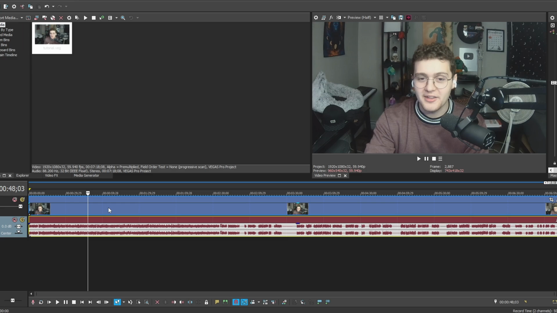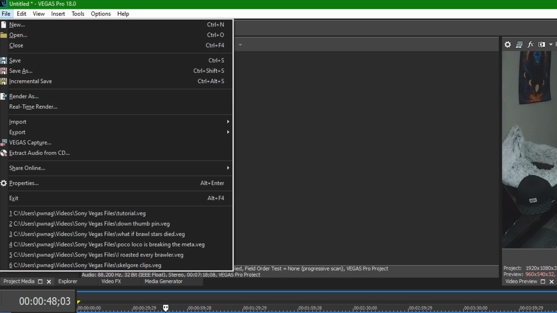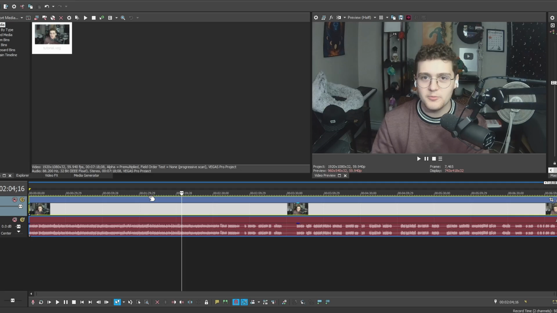So what this does is basically it compresses it, so then it's easier to render. And again, you can see that this yellow thing up here is perfectly in line with the clip, because that's how it does when you open a new clip. If it's a little weird, then just drag it out and drag it to the end as well, so then it's covering the entire clip, and then File, Render As, and just do the same thing that you just did before. And that is finally going to do it.